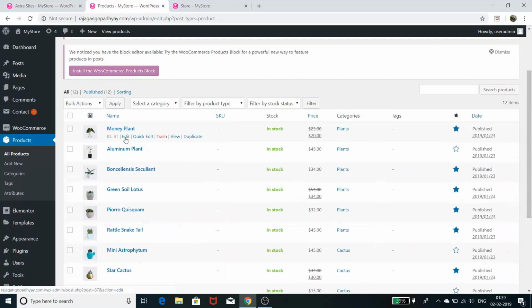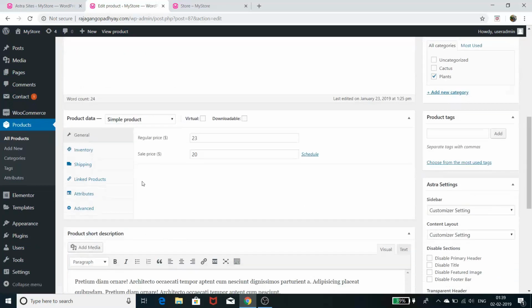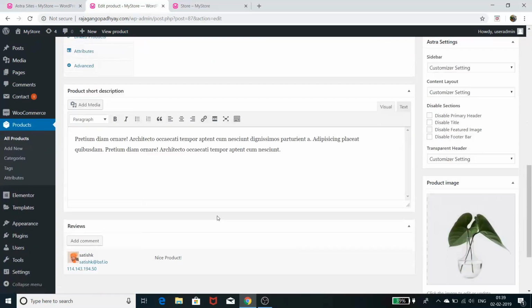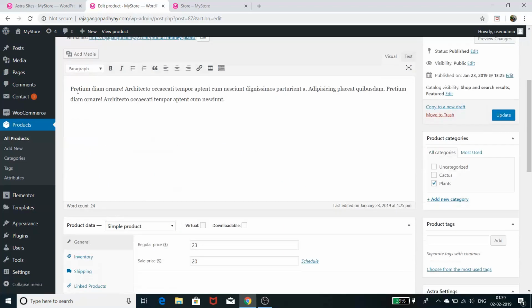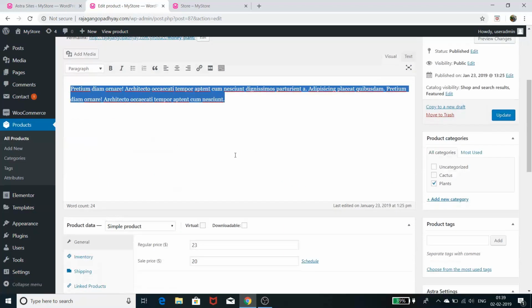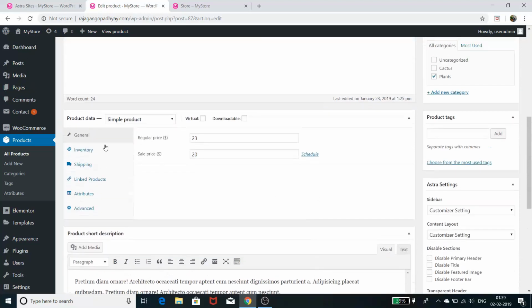Let's check how it is being modified. If I click on edit, then you see I have these options, like what is my product. The product name is here. It's a money plant, and its description is given over here, what money plant is all about. And the image of the money plant is here in the product image, you can see. Then the product data which is here says what kind of product it is. So generally we keep it as a simple product, but there are other options, like group product, affiliate or external product, or variable product.